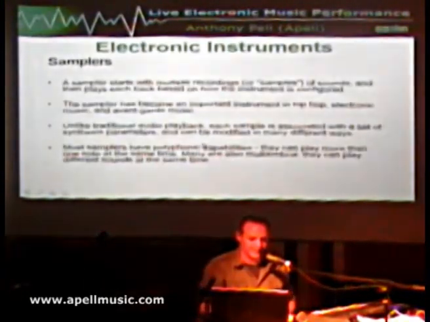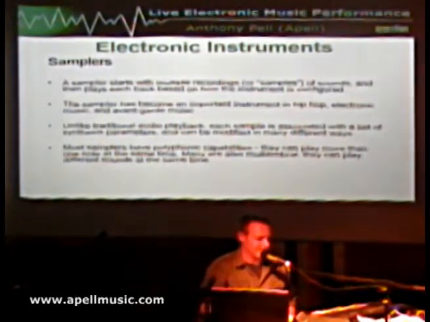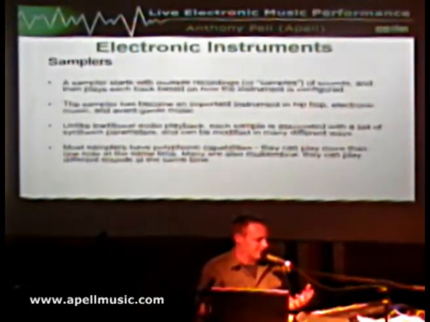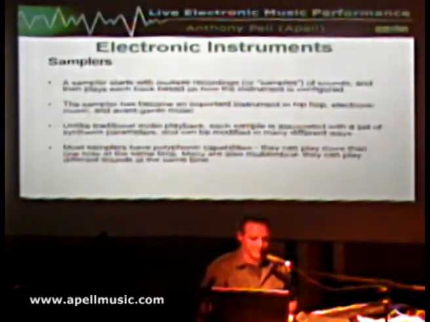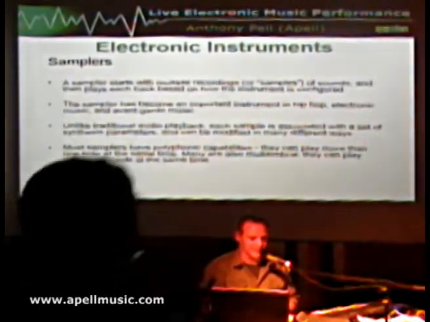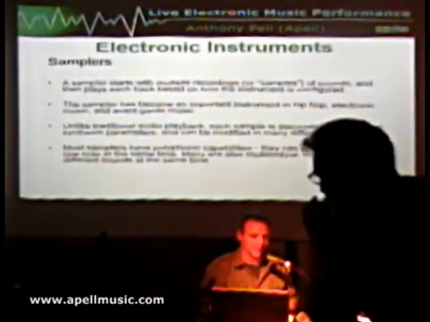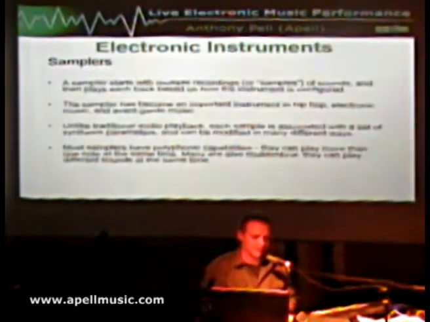So leading on from the Mellotron and its idea of using tapes, there are samplers. A modern digital sampler starts with multiple recordings, or samples, of sounds that are played back based on how the instrument is configured. A sampler has become quite huge in hip-hop, electronic and avant-garde music.